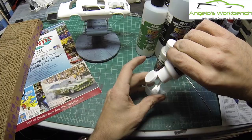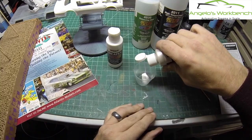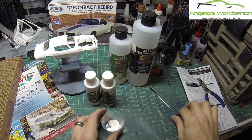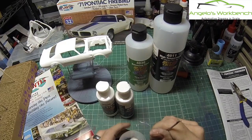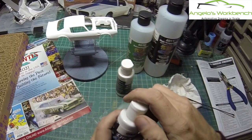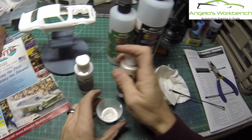This is a little car, so we're not going to need a lot of paint. We're going to put our pearl in. That's going to be beautiful. Let's mix it up. You need a little bit more than this. There. There we go.